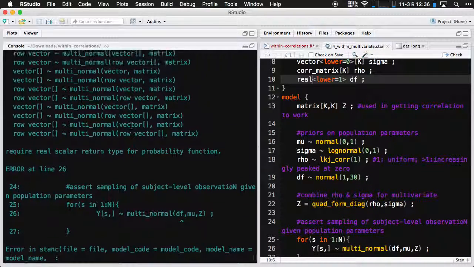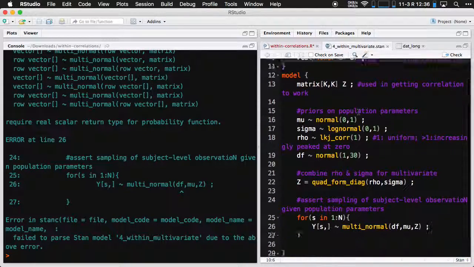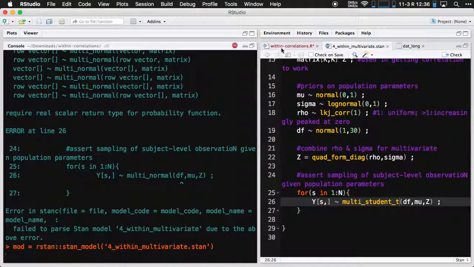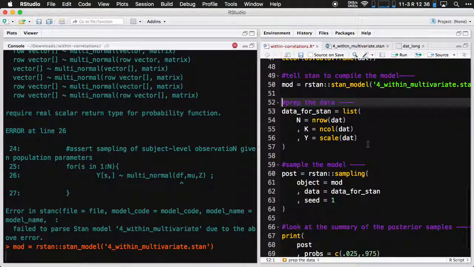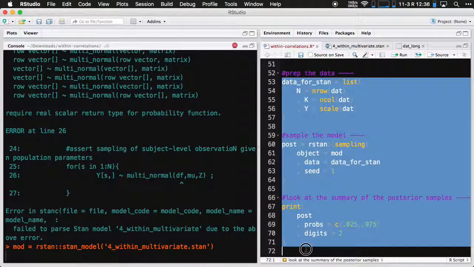And it's complaining about multi-normal; I didn't change that back to multi-student T. I didn't add any outliers in this, so in theory it should sample more slowly but give about the same results as the version that assumed no outliers were in the data.